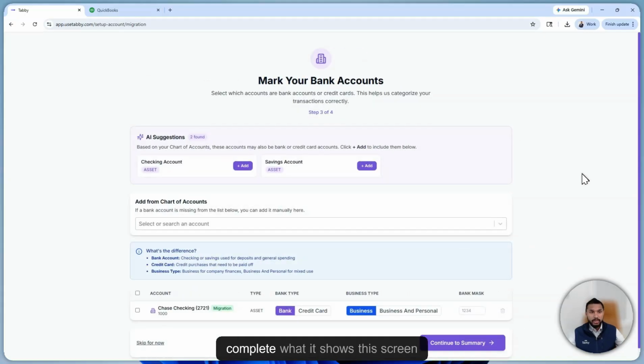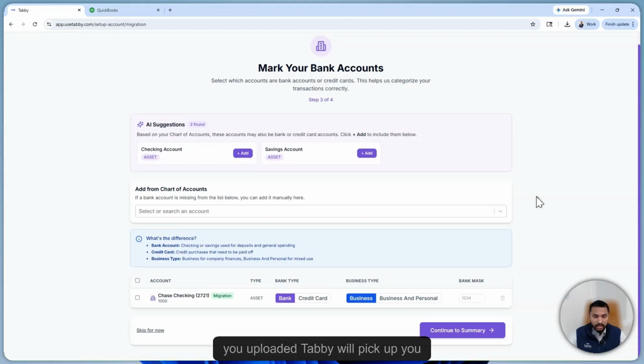So after it's complete, this screen here is basically from the files you uploaded, Tabby will pick up any bank accounts and credit cards that you have, and it'll show you. That's because these are connected accounts that you had. If there's something that you see is missing, how I would check this is you can look at your balance sheet, and we can do an example here.